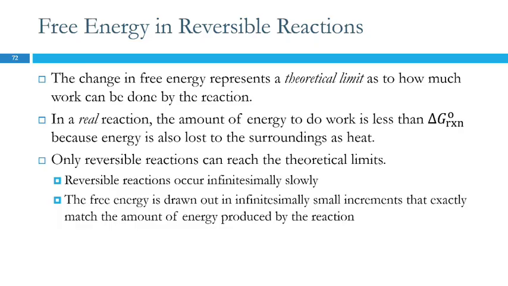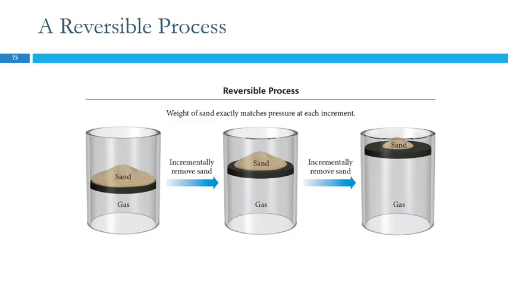That's one where a teeny tiny change can cause it to change in direction, and that's because it occurs infinitesimally slowly, and the free energy comes out in teeny tiny increments. Now, is that going to be useful to do work? No, it's not. That's just theoretical. So this is a reversible process.